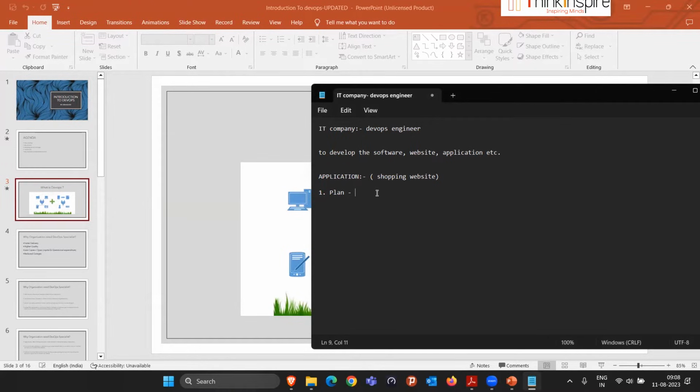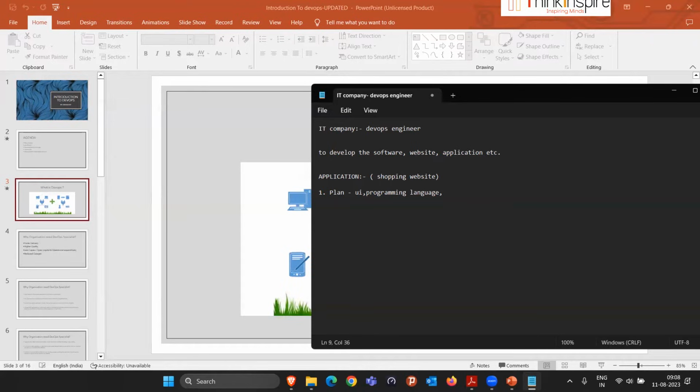What type of website we want to create, what the user interface will be, the programming language, and how to do the login: whether we want a normal login with username and password, or we enable two-factor authentication, where they also receive an OTP on their email along with their password, and only then will they be able to log in. So it depends on how we do the proper plan.